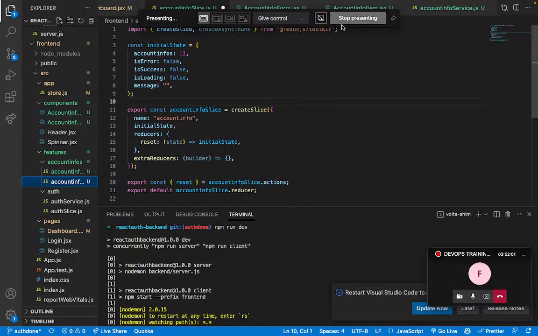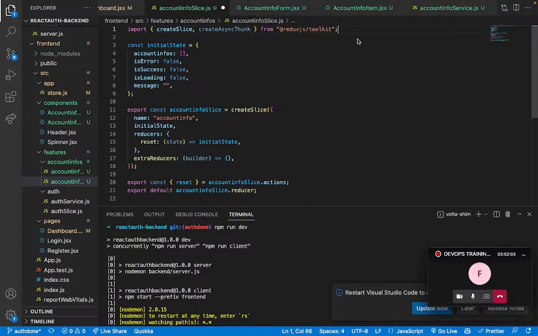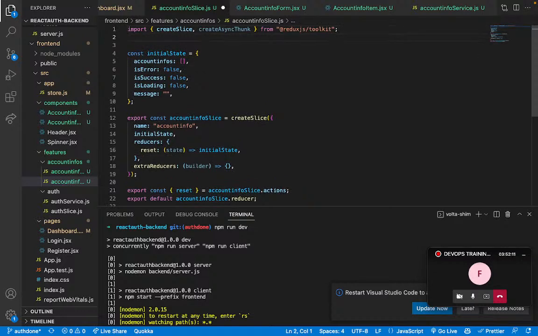Okay, so this is the account info slides, and we know that our account info slides normally talks to the account info service. So we're going to quickly import this so that we can create it, so that the errors that we are having should go away.